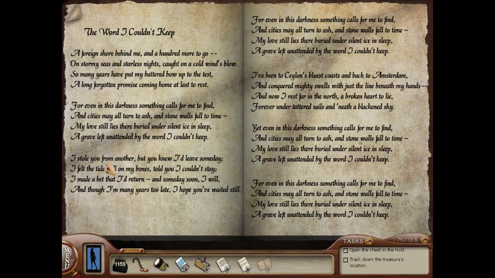keep. I stole you from another, but you knew I'd leave someday. I felt the tide pull on my bones, told you I couldn't stay. I made a bet that I'd return, and someday soon I will. And though I'm many years too late, I hope you've waited still. For even in this darkness something calls for me to find, and cities may all turn to ash and stone walls fall to time. My love still lies there buried under silent ice and sleep, a grave left unintended by the word I couldn't keep.